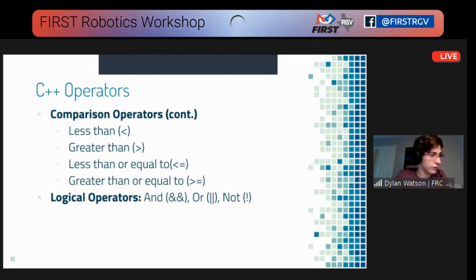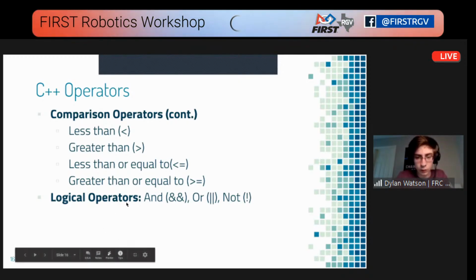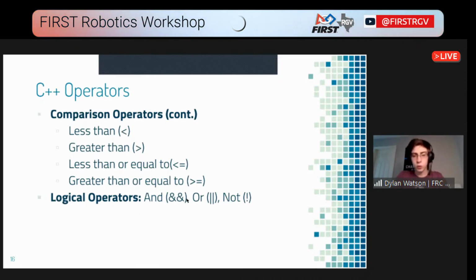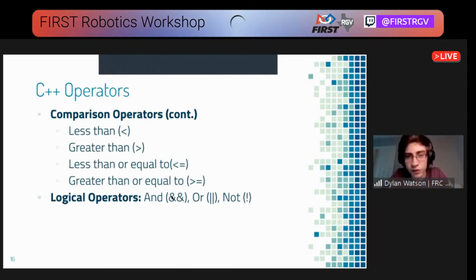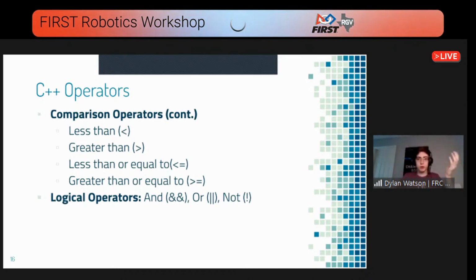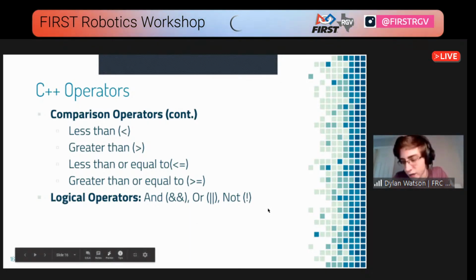And then last, we have our logical operators. The ones you need to know are and, or, and not. And will check, for example, if we have two conditions we want to deal with, it'll check for both of them. Or will check for only one of them, right? So if this one's true, or if this one's true. And then not will inverse it. So if it's true, it becomes false. If it's false, it becomes true. So let's look at that in practice, because I understand that me talking about it could probably make it a little confusing.